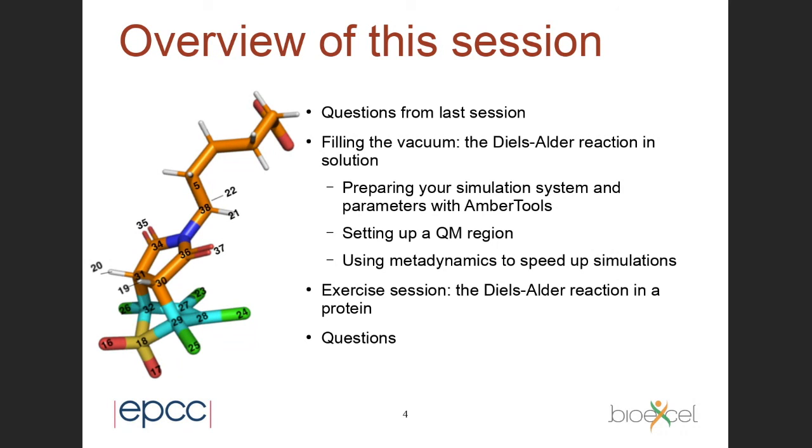So that's where we want to spend our computational power, because QM is very, very much more expensive than molecular dynamics, or at least classical molecular dynamics. So we want to restrict it as much as possible. So we're going to take those atoms that are numbered, and we will run those in a quantum mechanical fashion. And atom number 5 is going to be our switch from quantum mechanical to molecular mechanical. Everything that is not one of these numbered atoms is going to run classically, and everything that is one of those numbered atoms is going to run quantum mechanically. And now I'll show you how you can set that up in CP2K.